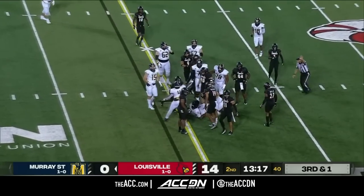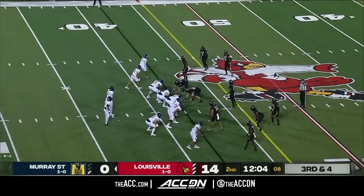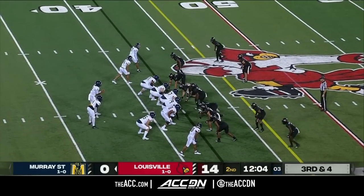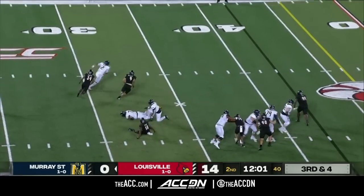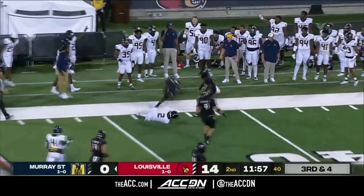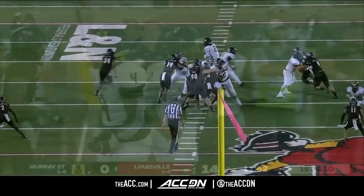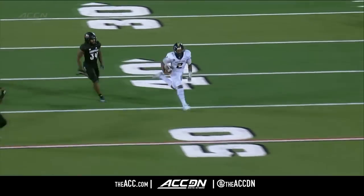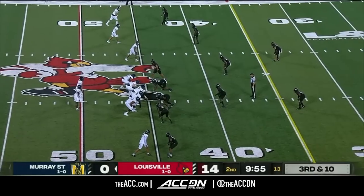Williams looks to keep it himself, and he gets banged down, but I think he got just enough to move the sticks, and he did. Only one on the evening as they look to show pressure with the linebackers walked up. Yeah, they're bringing everybody, bringing the house, and Williams is on his horse, but he's got room to run. He picks up the first down, and then wisely slides down at the 45. He got the edge, you see. The good pickup by Cortez Jones, the running back, cutting the blitzing corner. And, you know, that's what you're nervous about.